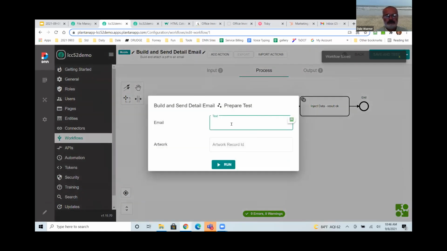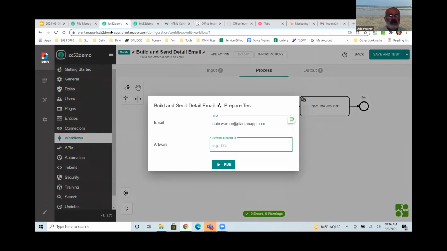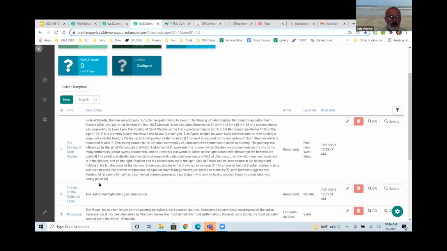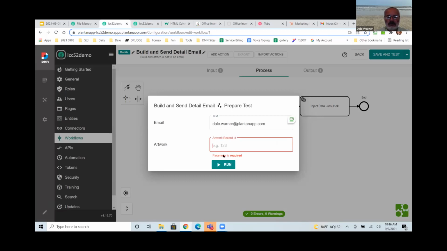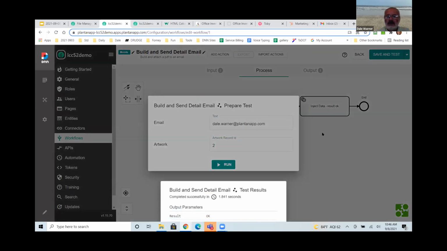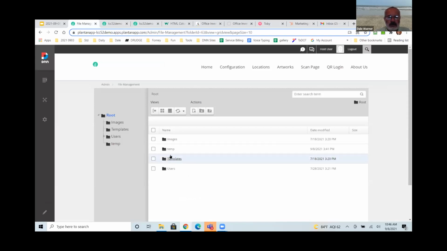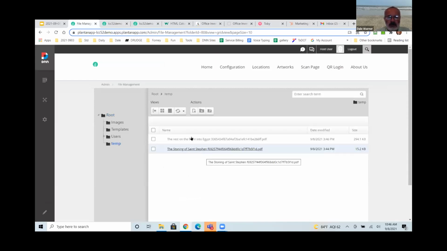Let's go crazy and do number 2, the rest on the flight into Egypt, so we can test to make sure that it's doing something different. And we get an okay. Just for fun here and to stall a little bit, if we look in the temp, we can see these PDFs being built.